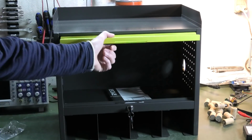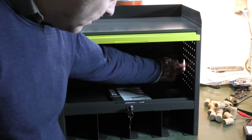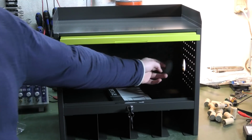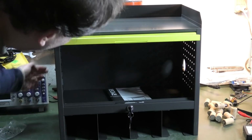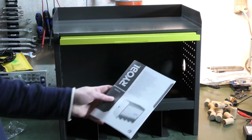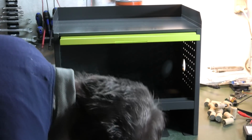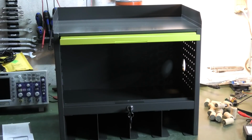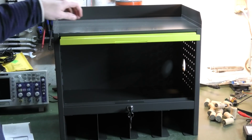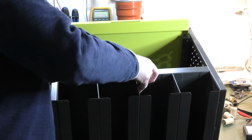Put that away so that it doesn't lock down. And you can kind of have your charger sitting in here. There's even holes for the wires in there that can come out from each side. So that's cool. And there's a little Ryobi manual in it, so nice. And there's four mounting holes. Weirdly enough, it doesn't come with mounting screws or anything. So yeah, we gotta figure something out there.